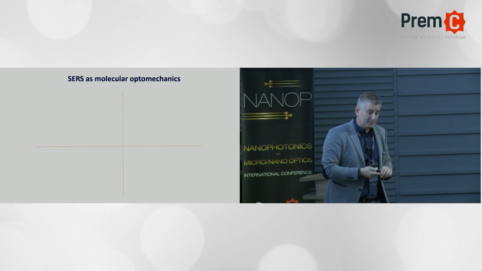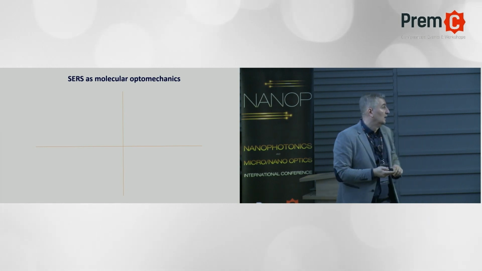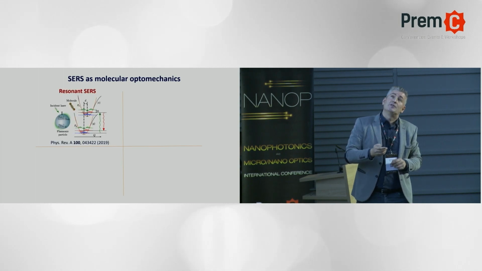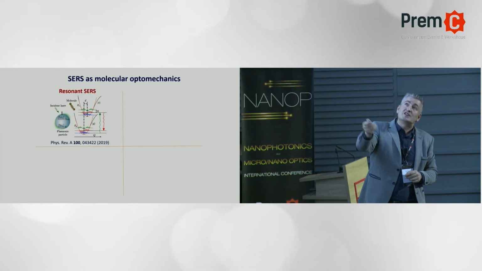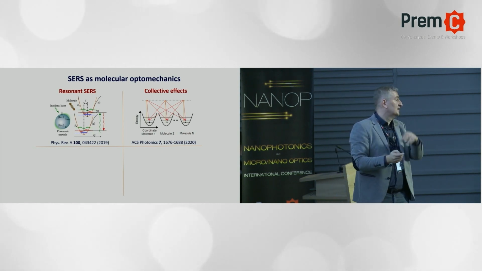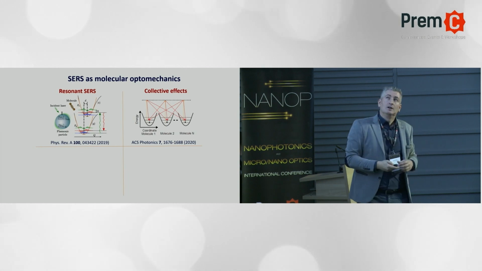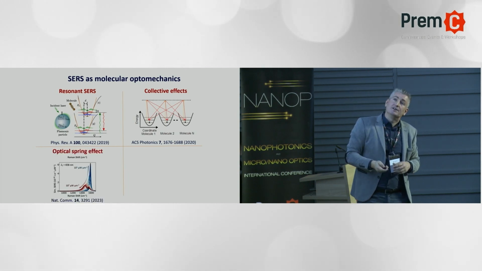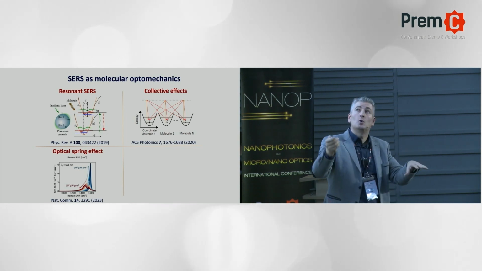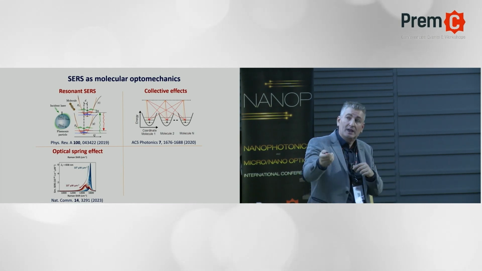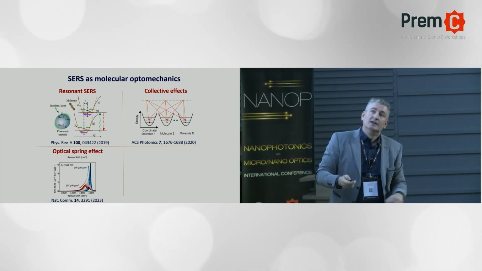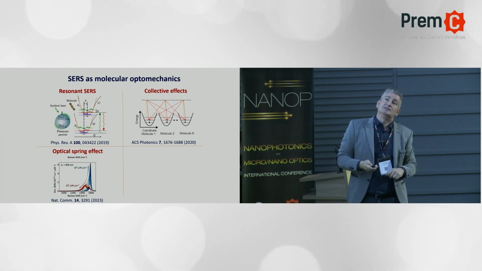In the last couple of years, 3 years, what we have done is to dig a little bit more into this molecular optomechanics. We have addressed some of the problems that have been mentioned here before. Resonances, collective effects. Ido Kaminer mentioned this. We are very interested in superradiance in this optomechanical context. We have addressed interesting effects here. We have also addressed the analog to the Lamb shift in fluorescence, which in optomechanics is called the optical spring effect. And we have identified this shift of the Raman lines as you improve the cavity effective mode volume.